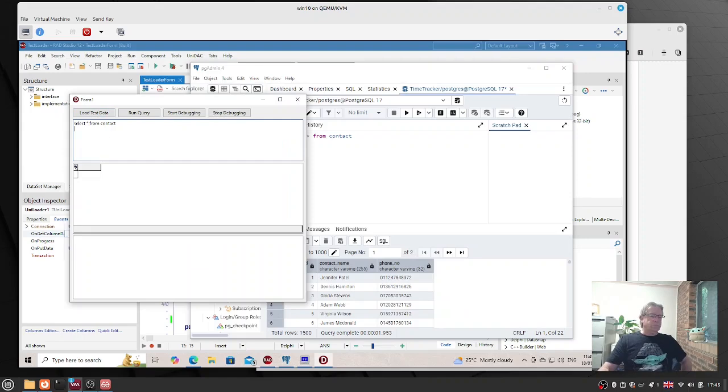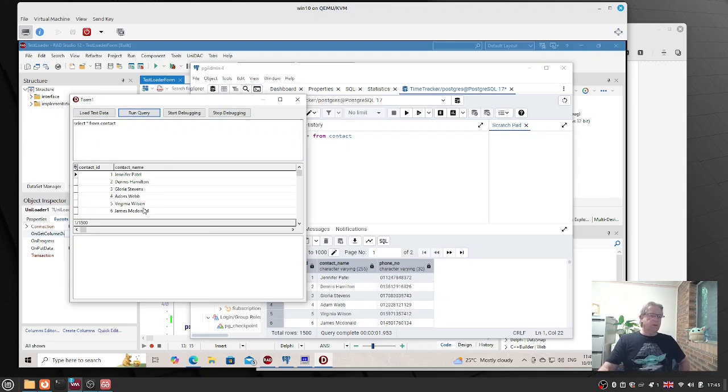So basically I just created some random phone numbers in here, like I said. And if I were to run the query, you can see them in here as well. Nothing overly fantastic there, although I wonder why I can't see that last column. Let me see if I can pull it across. There we go.